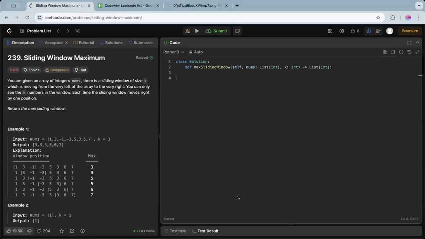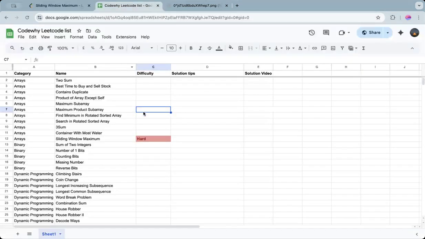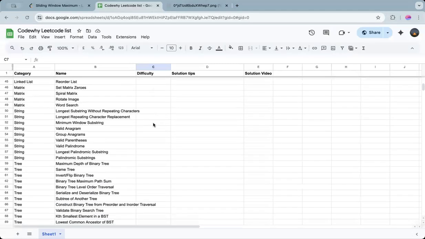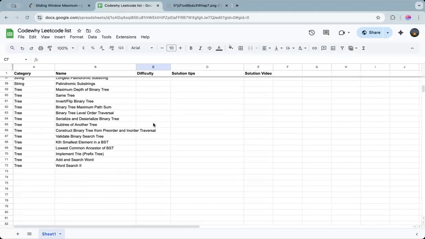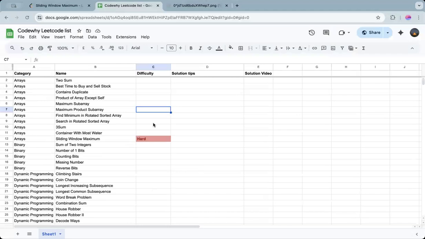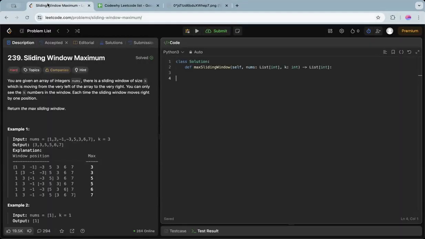Hi everyone, welcome back. Today I'll be doing this question called sliding window maximum. This will be part of a new series that I want to try. This is a collection of the Blind 75 Neetcode 100, that sort of collection list that I found on Reddit. And I'm just trying to keep this Excel sheet to keep track of the progress. So let's get straight to it.